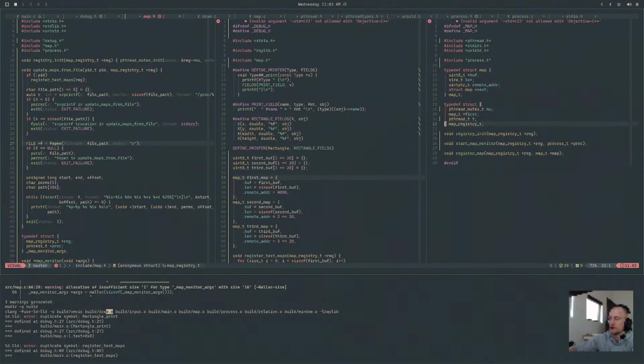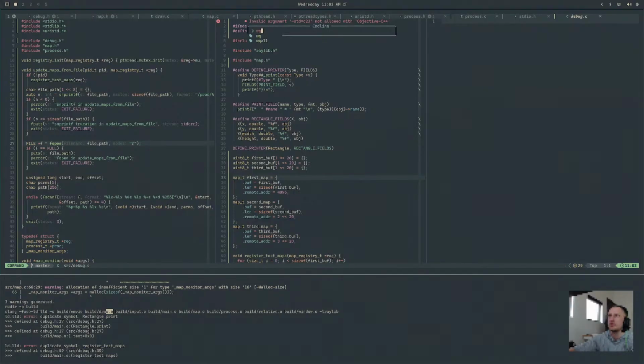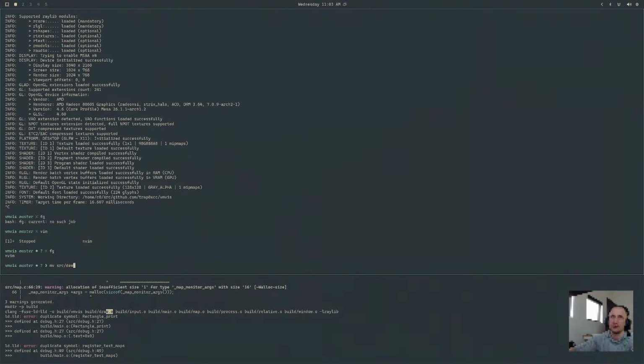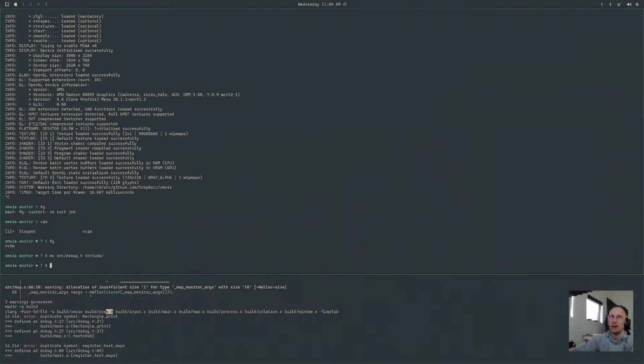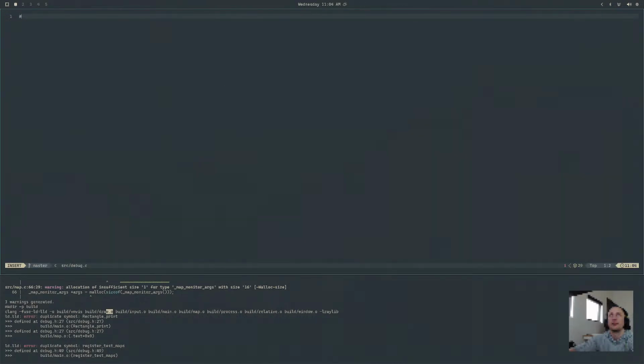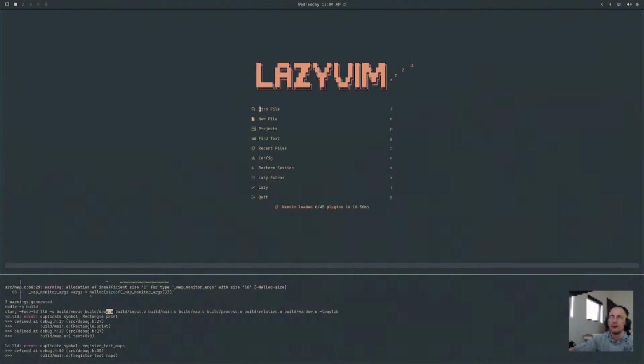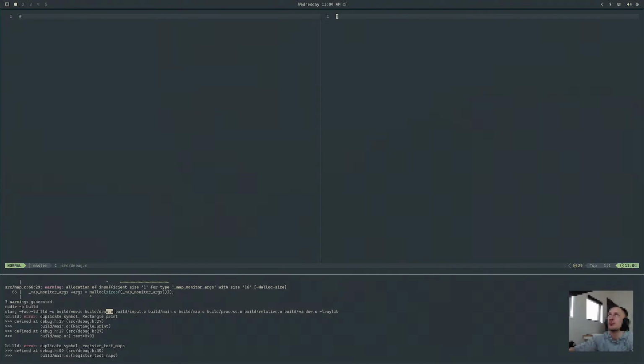Well, let's go ahead and just edit source/debug.c. Let's quit out of everything. mv source/debug.h source/include/debug.h. Then vim source/debug.c. Alright. Debug.c, and then over here, debug.h.